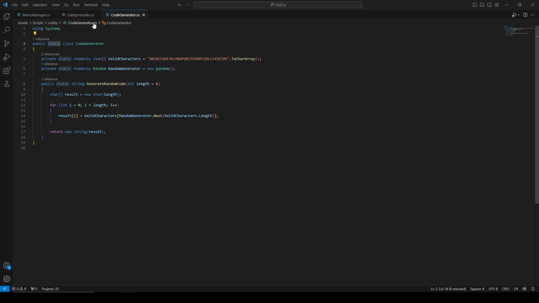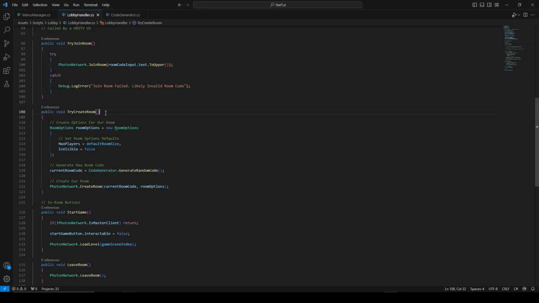In our tryCreateRoom function, we'll reference the Photon RoomOptions class to create new options for the room we're about to create. The RoomOptions class has common room properties needed during room creation, such as max players and other room options. Also, make sure to check out the Photon documentation to understand the different room options you can configure. Finally, within the tryCreateRoom function, we'll generate our code using the provided code generator and then create the room. Make sure to set the room's name as the generated code and pass in the room options as well.